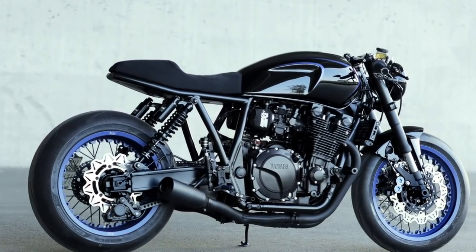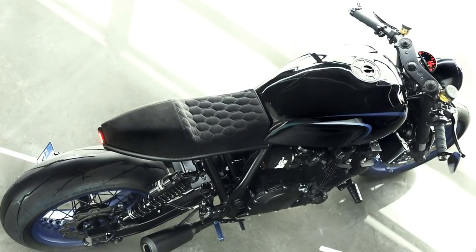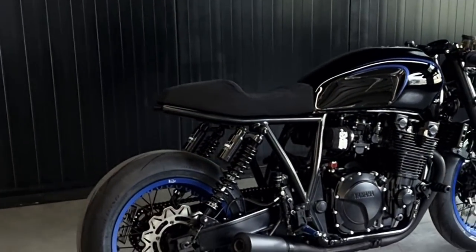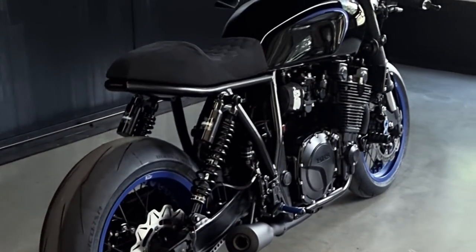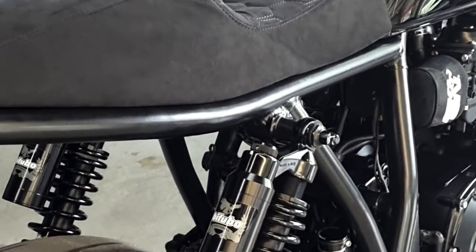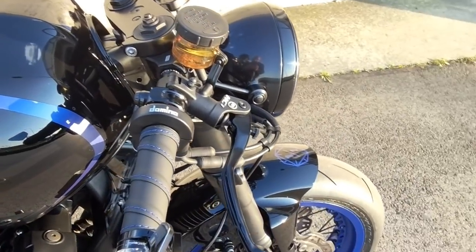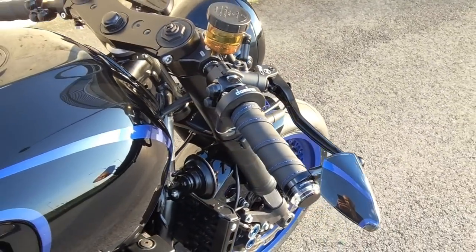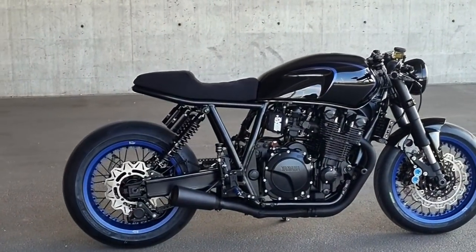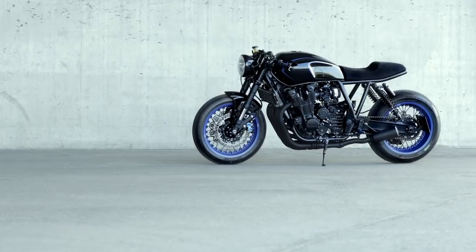But this can also be explained by Tomek's high expectations — he is the owner who commissioned the project. He is an experienced rider, having also some background in customizing. He had a lot of ideas for the project and wanted all the parts to be top shelf, with no compromise in the design. This means the whole project was going to be a good challenge. It took some time to get these lines, but without any doubt it was worth it, because it looks much better than most projects based on this Yamaha.